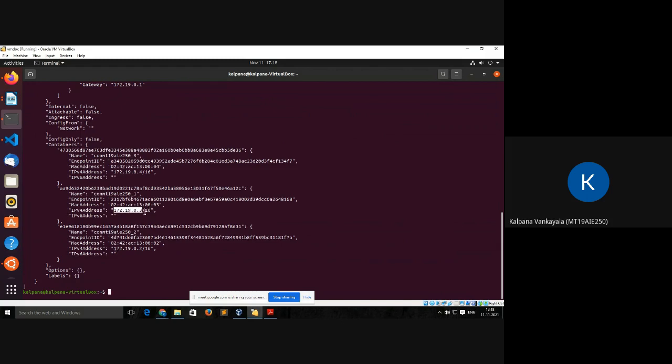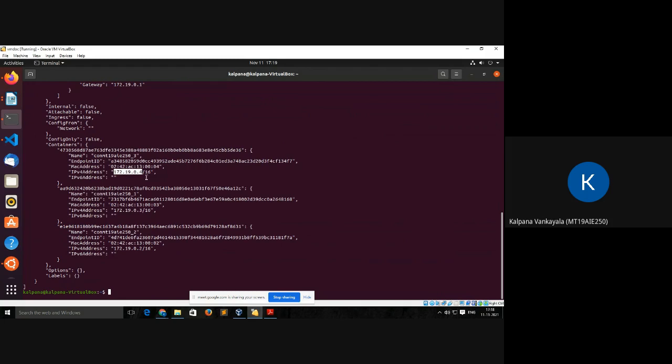This .3 is where my web server is. The second container is 172.19.0.2. This is where my SQL database is. And the third container is a simple Ubuntu based container. So this is the third container.